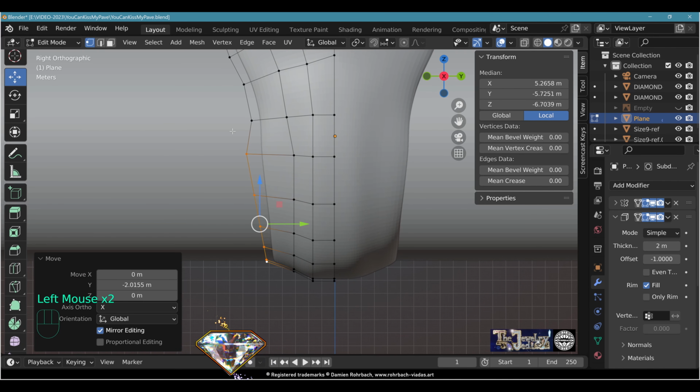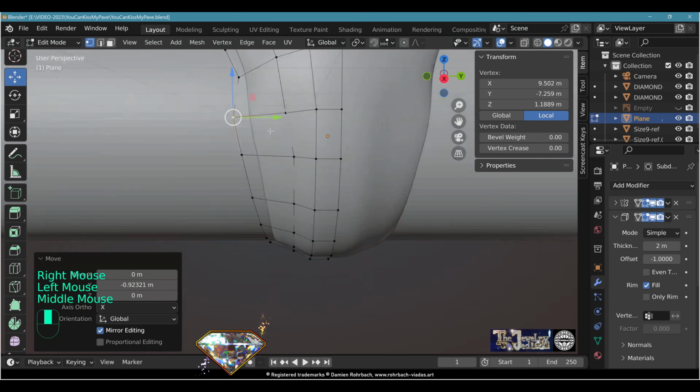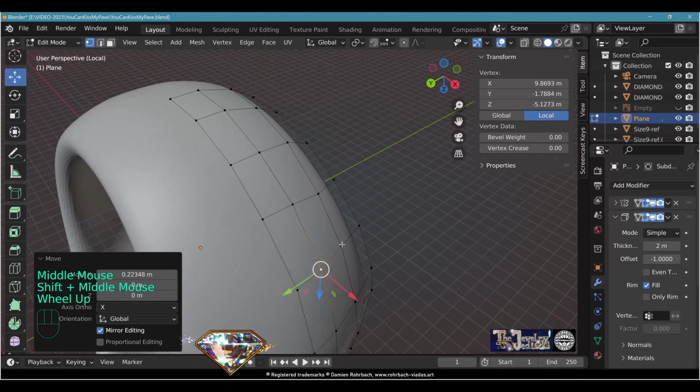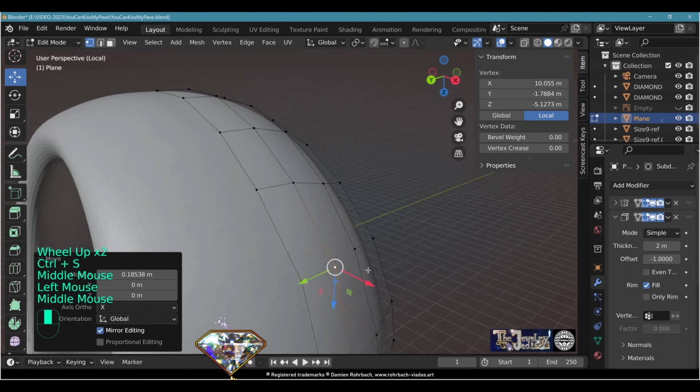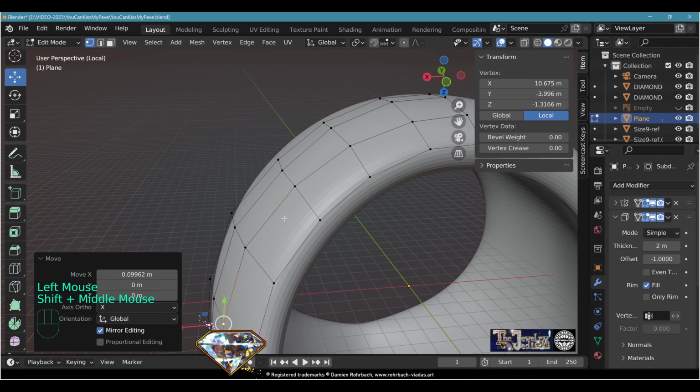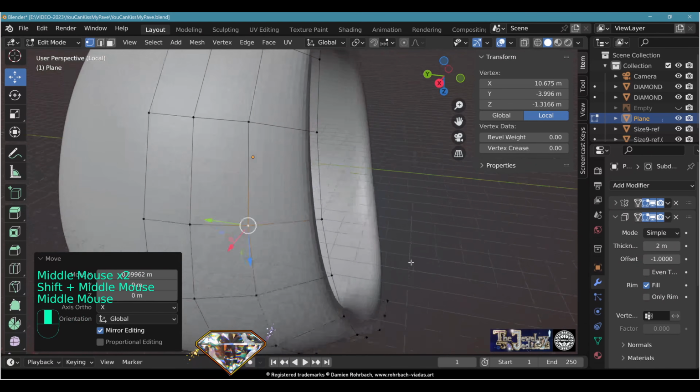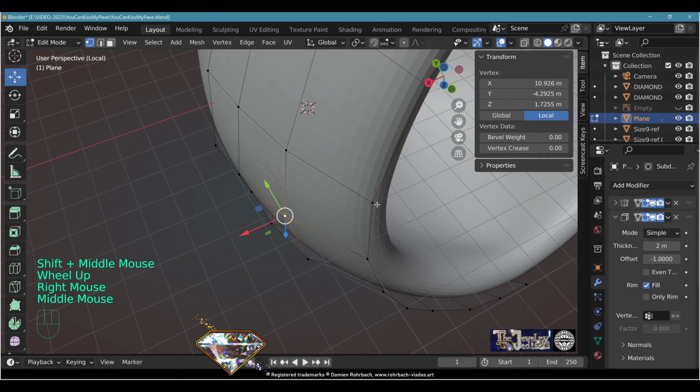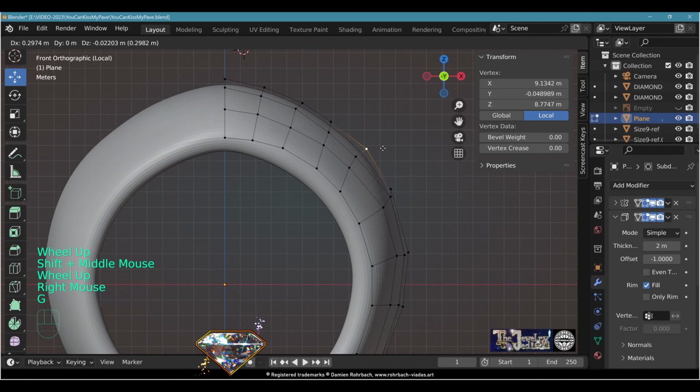We don't have to operate all the vertices one by hand. Also, don't forget to look on the inside. You can very quickly spot if a zone is sinking by watching the design from many different angles. That's why I'm always rotating the view, and so should you. Okay, so we don't want any egg shape right here. We want a nice dome.